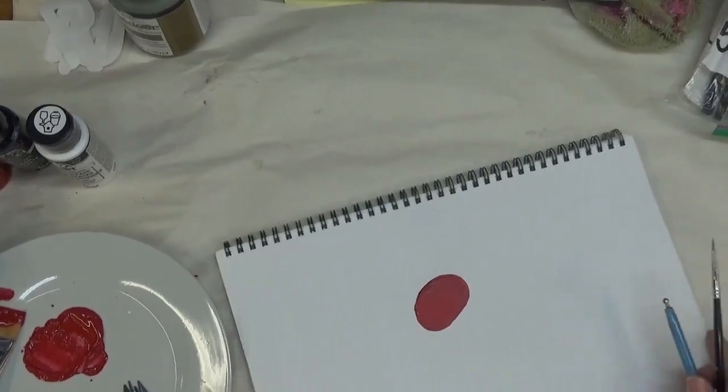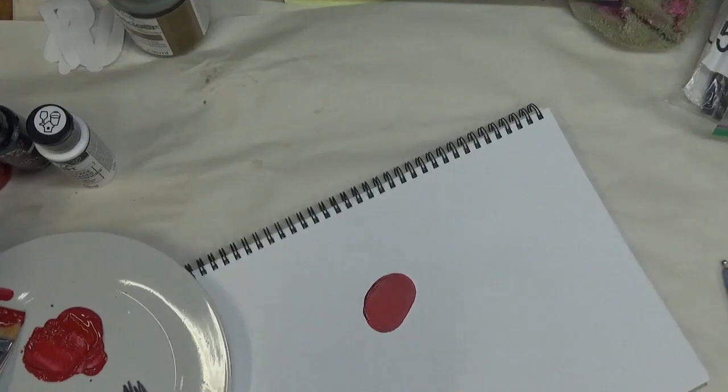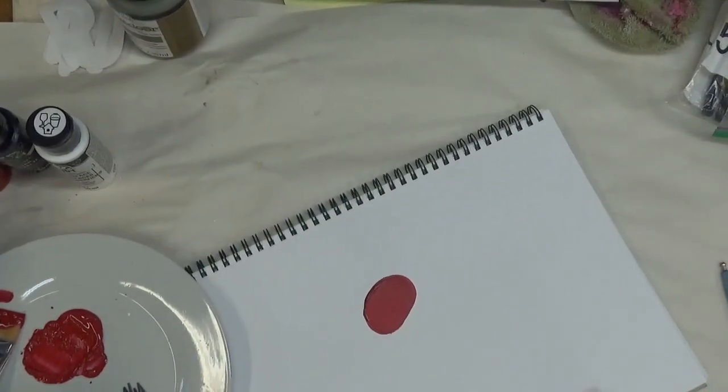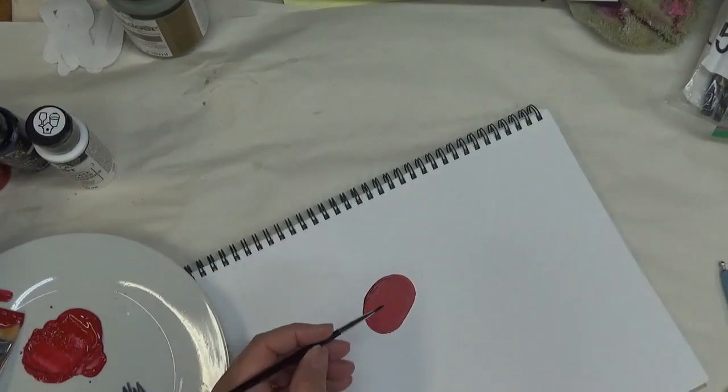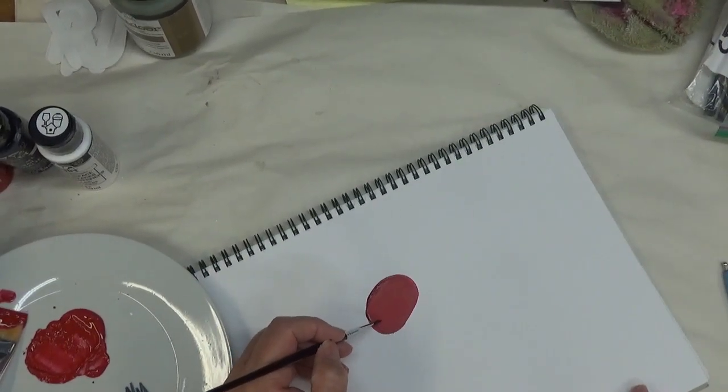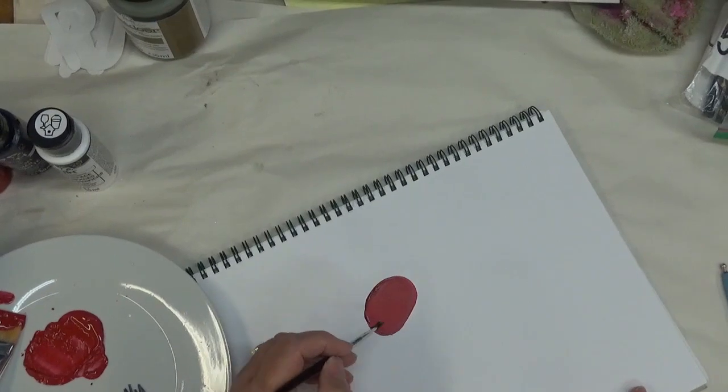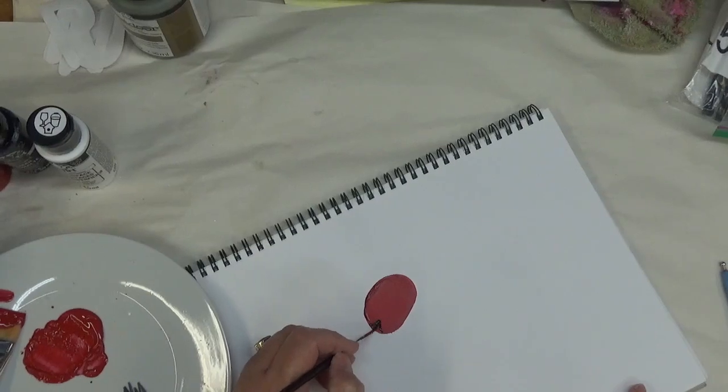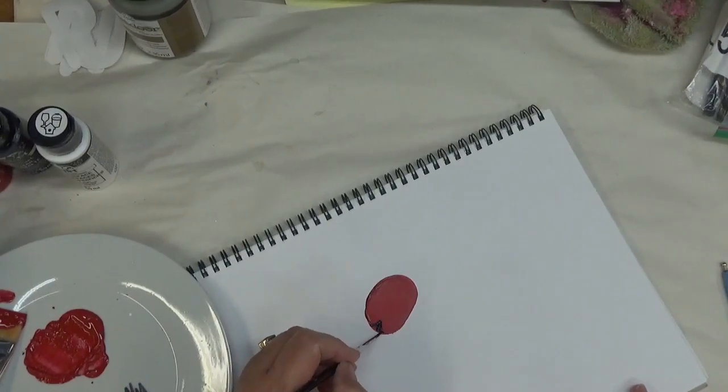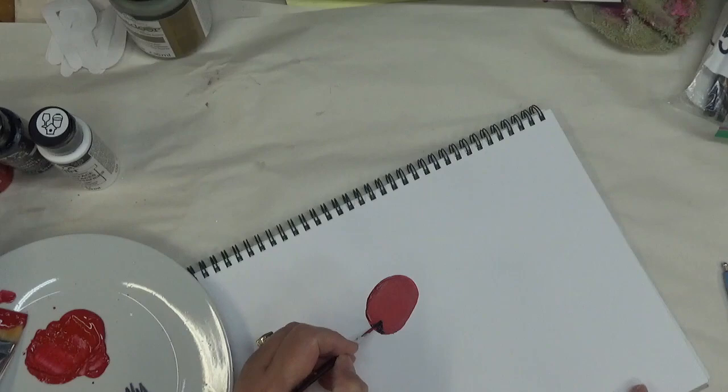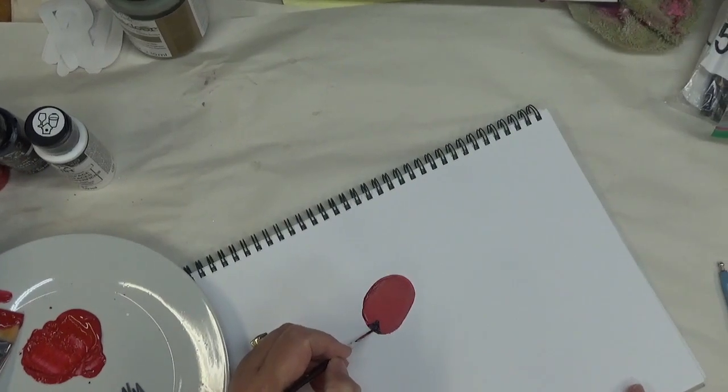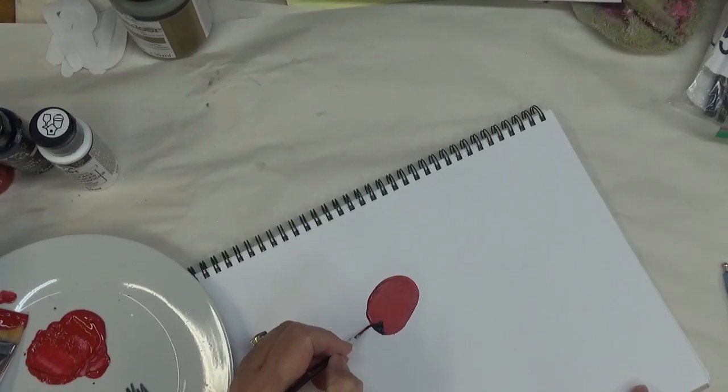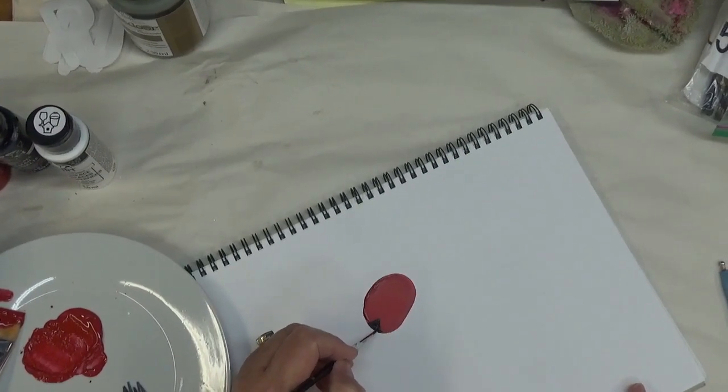It's not completely dry but it's dry enough for me to continue on. So what I'm going to do is take my liner brush, my fine line brush, dip it into my licorice, and then I'm going to do kind of like a triangle but maybe with a little bit of swooping, a little bit of a curve at the bottom of the ladybug. It doesn't have to be perfect, of course.